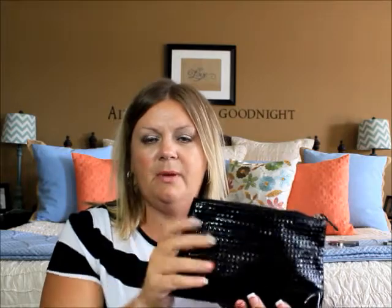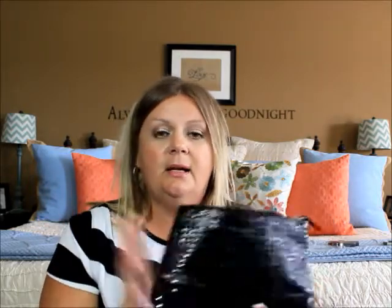And then I picked up this Ulta eyebrow clear gel. I never really color my eyebrows but I like them to look a little darker, so I thought I'd give the gel a try - this would be the first time I've ever used a gel on my eyebrows. These three things added up to the $20 I needed to spend to get my bag full of free goodies. The free pouch - I chose the solid black since I like black and it goes with anything.